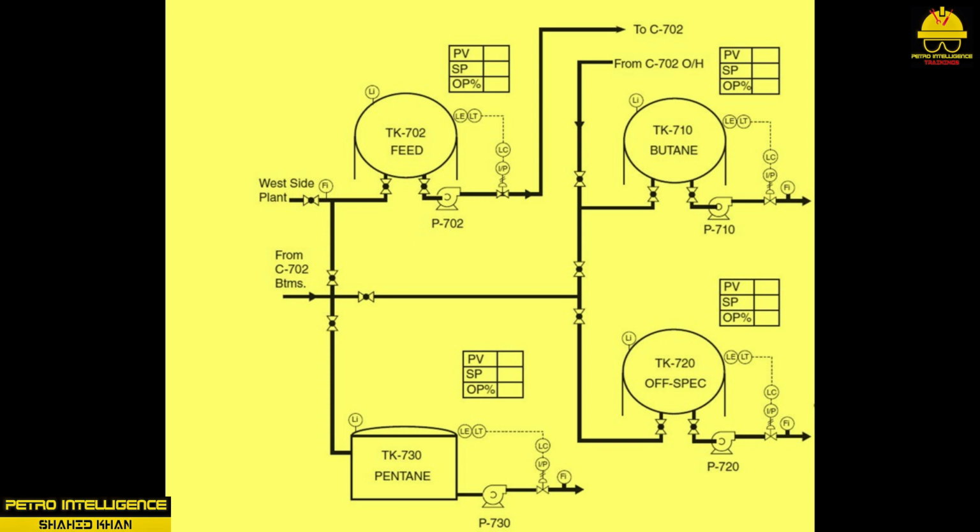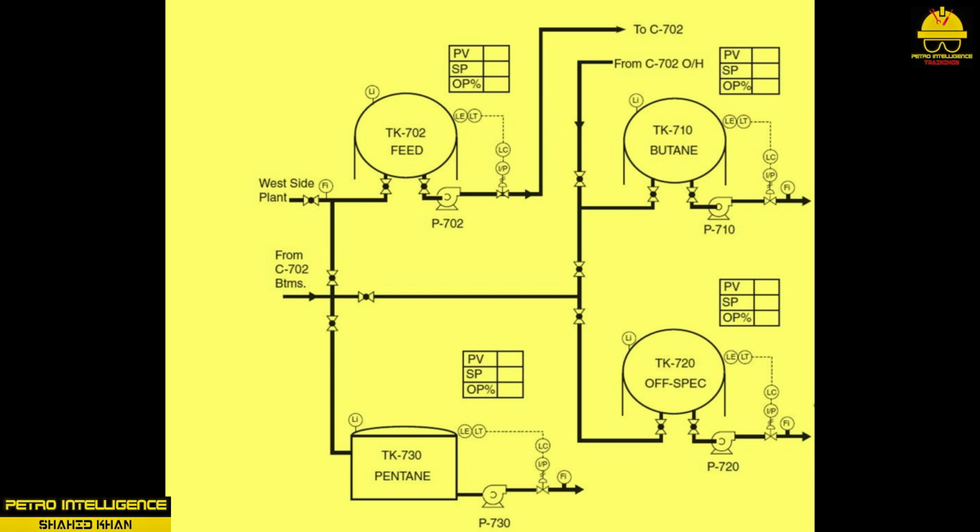The bottom and overhead lines are lined up into the off-spec system during startup. This mixture can be fed back into the system, or it can be used as a feedstock for a sister unit. A level indicator provides a readout inside the control room for TK702. High and low level alarms support the level control system.